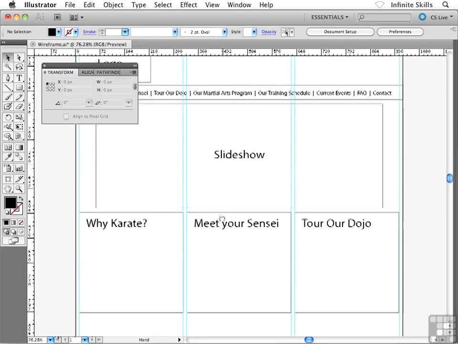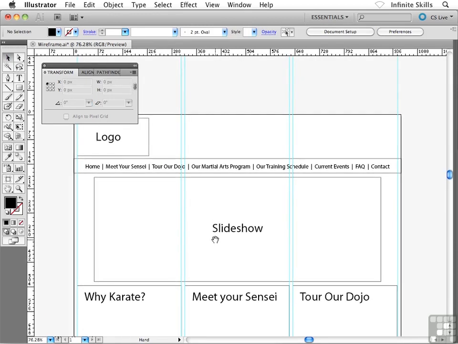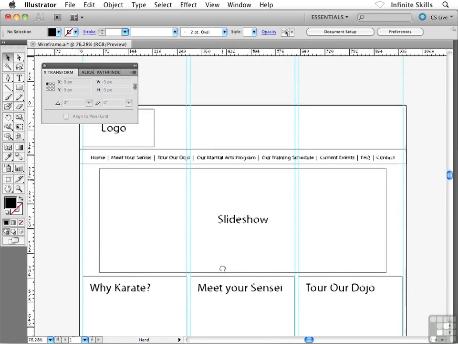Our wireframing is really coming along nicely here. I know I'm throwing a lot at you here too. Again, if you've been working with Illustrator for a while, you probably know tricks like how to duplicate and working with your align panel and setting up your guides and so on. But I want to go through this just to make sure we're all on the same page and everything's making sense. So things are looking really, really good here.